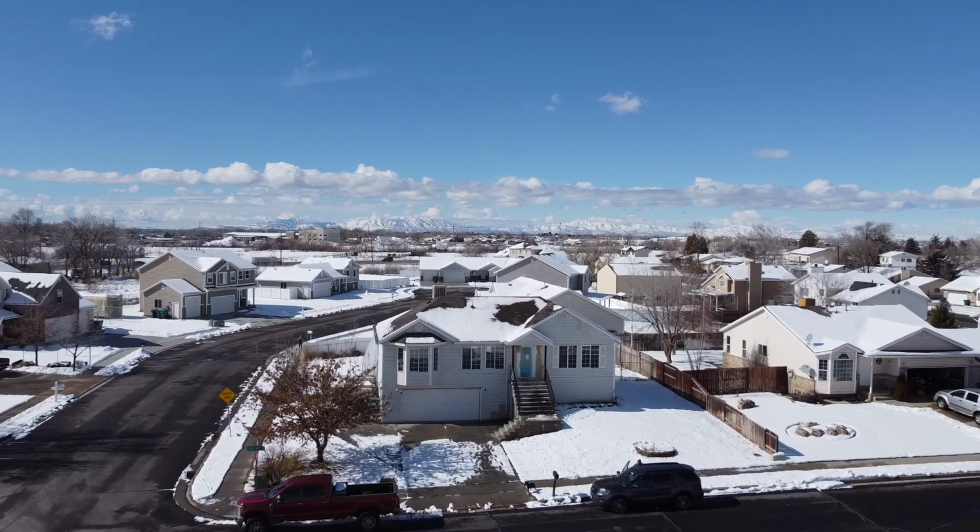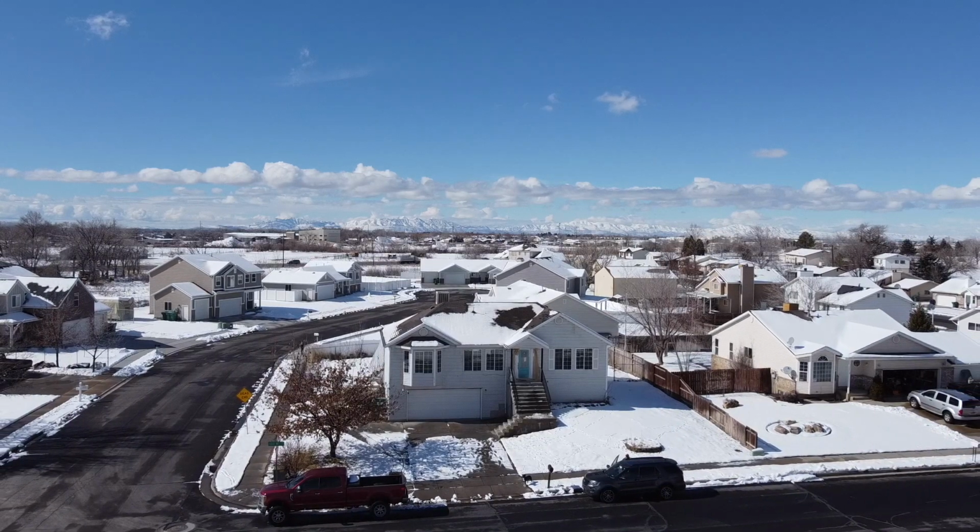So we're in Harrisville, Utah. Is this a really high-end neighborhood or is this a really low-end neighborhood? It's a really good question. When we first started flipping, we just wanted to flip one type of demographic of property. We were doing high-end properties. That was it. We've been investing for almost a decade now. We've really expanded our demographic that we flip in. So we do high-end flips, we do low-end flips, everything in between.